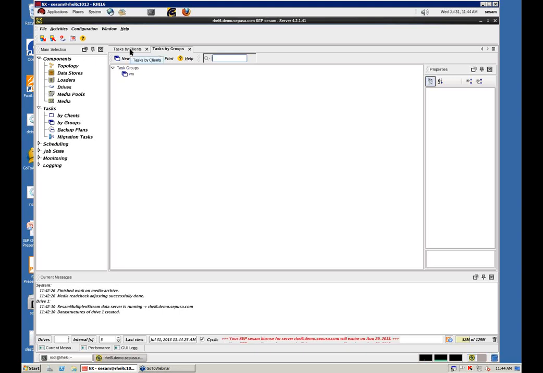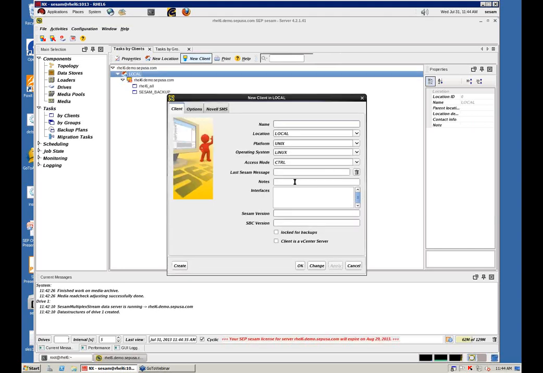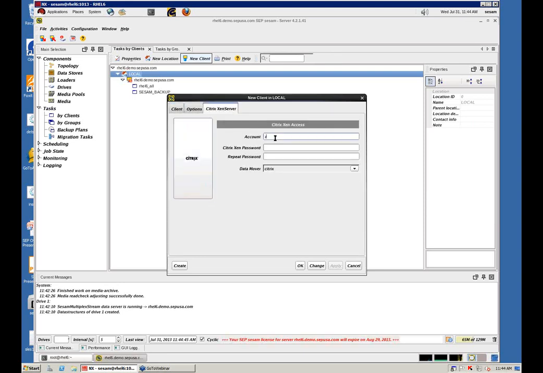For example, I'm going to connect us to our hypervisor. This is the same thing that you'd see with any of the common hypervisors. So we add a client, talk to a member of the hypervisor pool, tell the software which OS we're connecting to, and put in our authentication information. This data mover is where SESM controls routing. And so this will control the initiator. In this case, we haven't installed anything on the Citrix host, so our only option is our local machine.